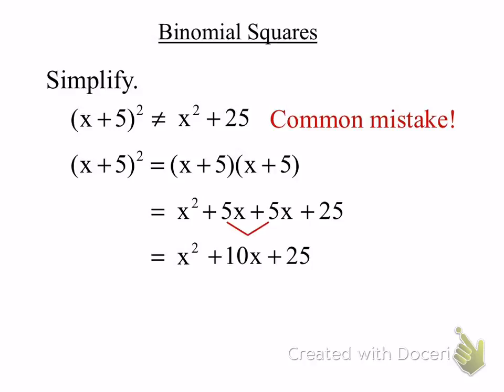Okay. Now, if I were going to make a formula out of this, let's call x a and 5 b. This is a plus b, and we're squaring, right? So, what would this term be called? X squared. What would x squared be called? How am I getting that? Sophia. A squared. What is the last term going to be called? Tristan? B squared. B squared.